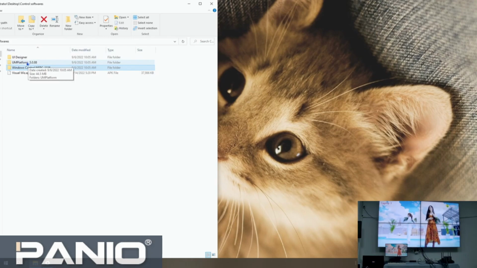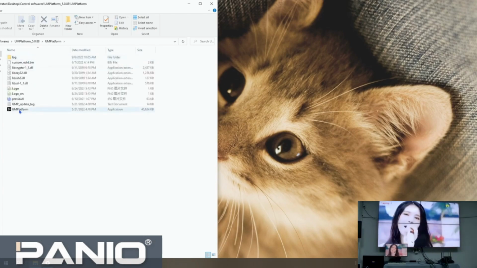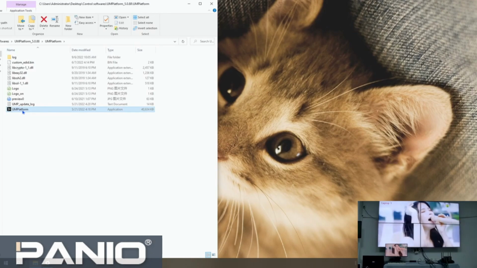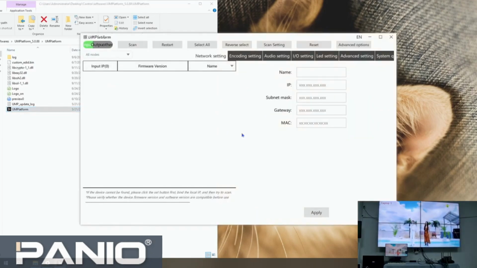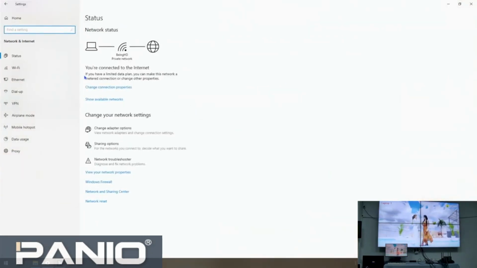Okay, so we will start from the UMP platform. This software is mainly for the settings. We double click to run it. First, we need to go to the scan settings. This is the IP address for my control PC. We can check the IP address first before we do the settings.